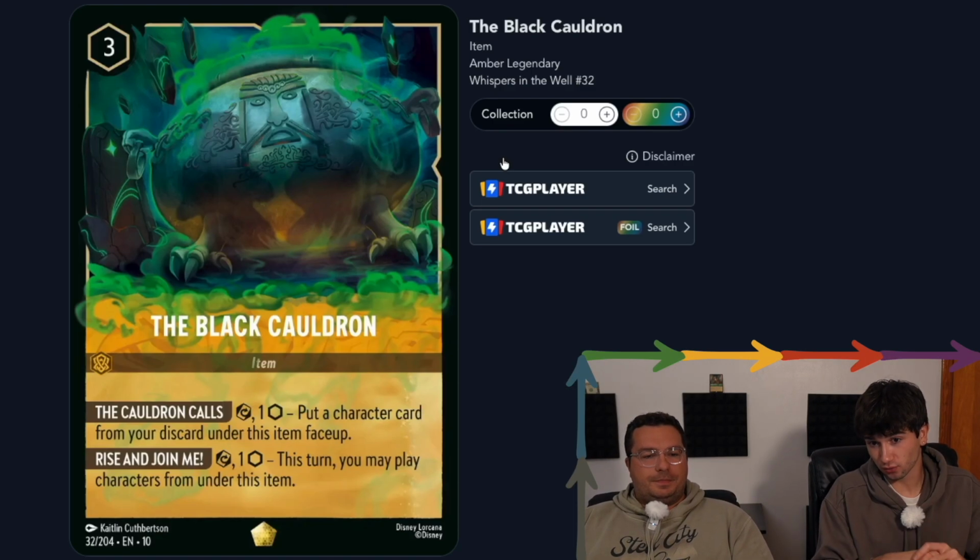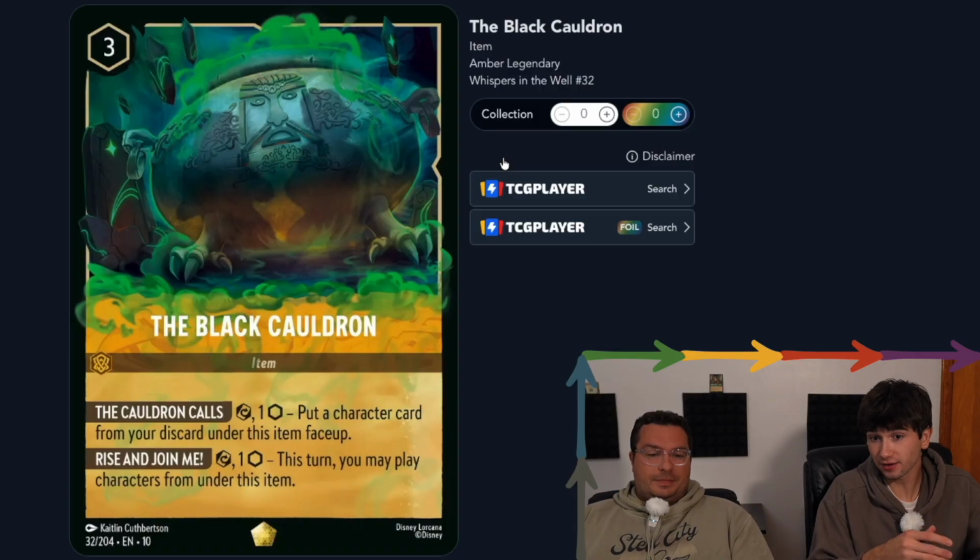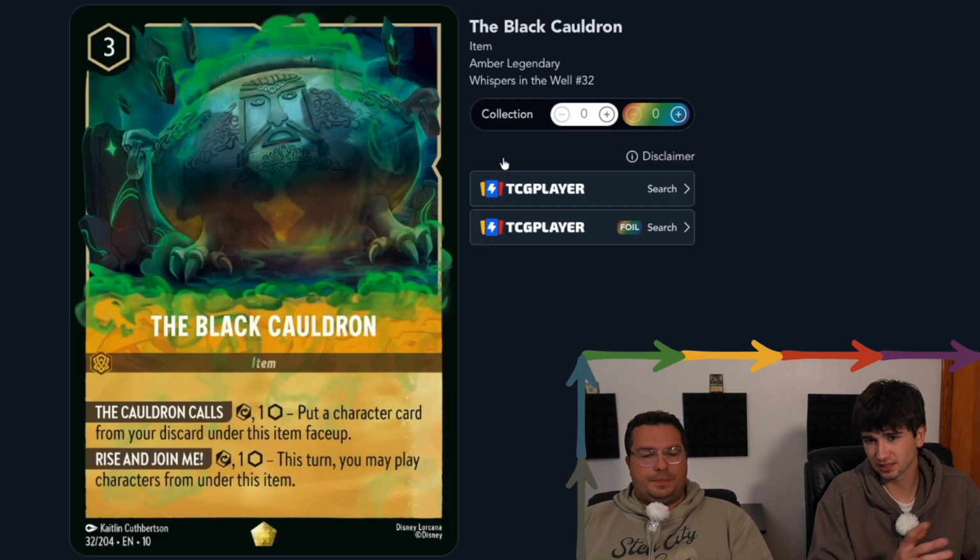So, 3-cost uninkable Black Cauldron. The art is incredible. It is amazing. I love the smoke coming out of that. Do you know what Black Cauldron's from? I mean, I don't. Okay. I don't remember what it's from either, but it does look sick. I have a feeling it's probably from the Horn King, but I don't want to guess or say I know.